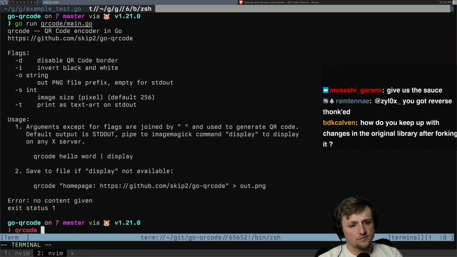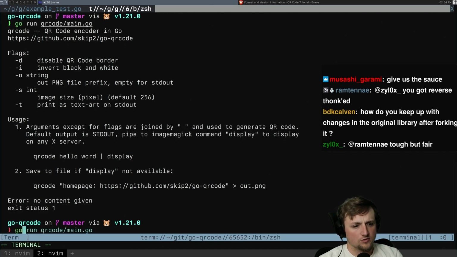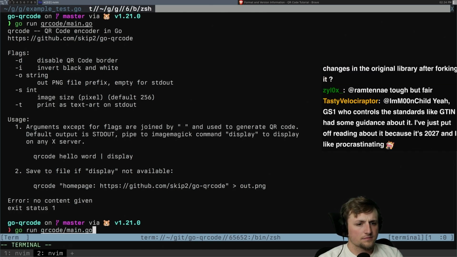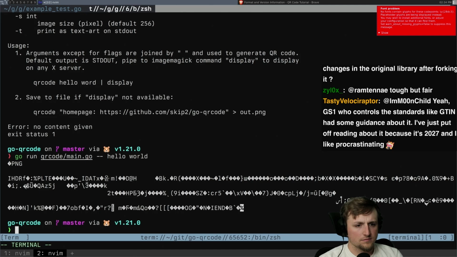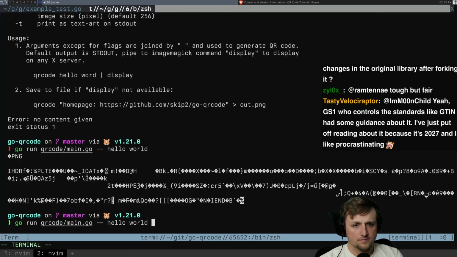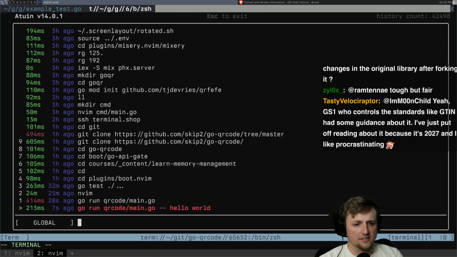QR code. Whoops. Go run. Hello world. Yeah. Hey, that doesn't work. You just do display, really?